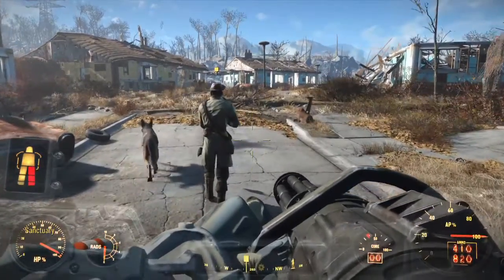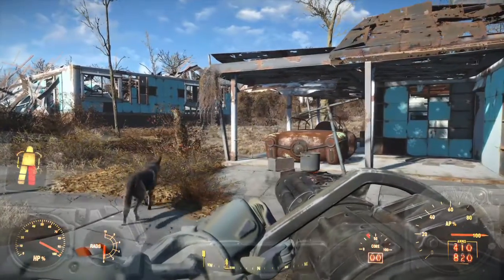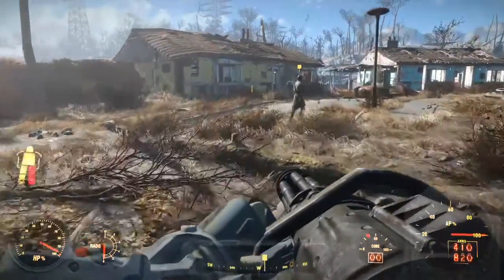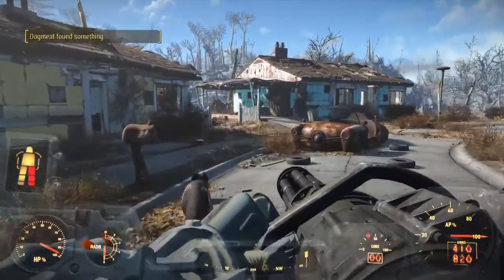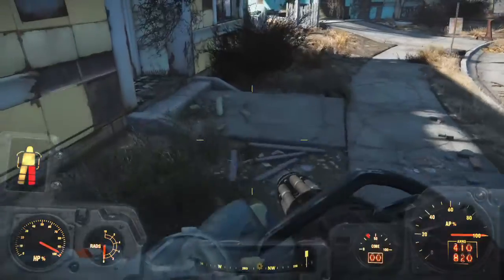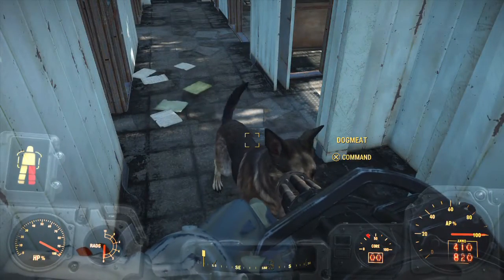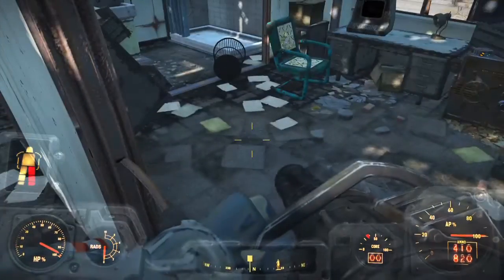What's this over here? A campfire? Okay. So... We can't use it right now. Dogmeat sees something suspicious. Walk. Okay, well, what are you looking at? Okay, over here?